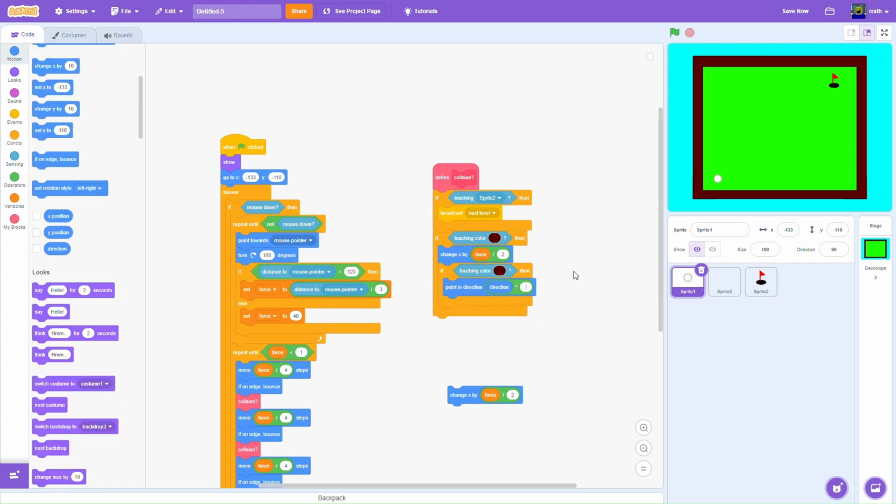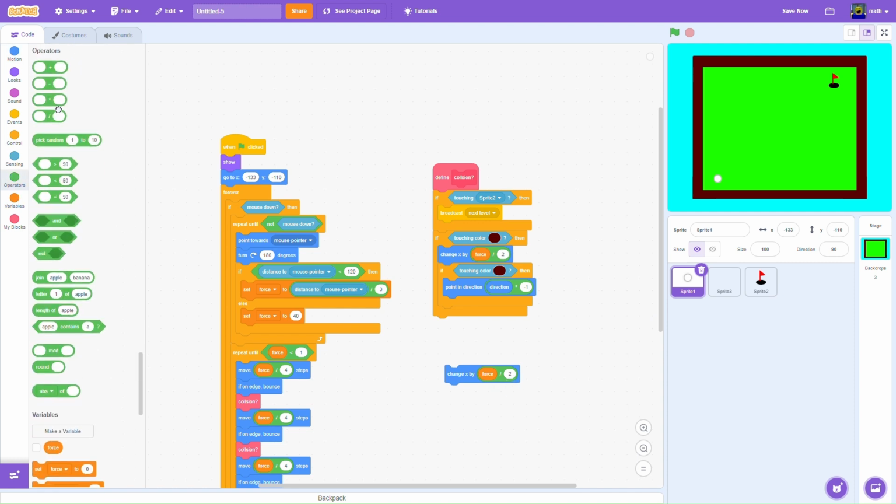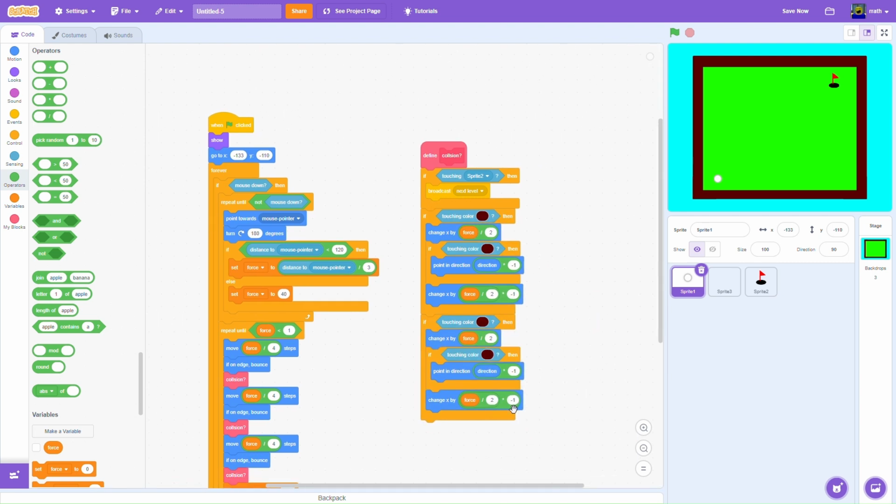Direction times -1, and change x by force divided by 2 times -1. Yep, there we go. Then now we need to duplicate this and do the same for the opposite. So you put this here and put this there.